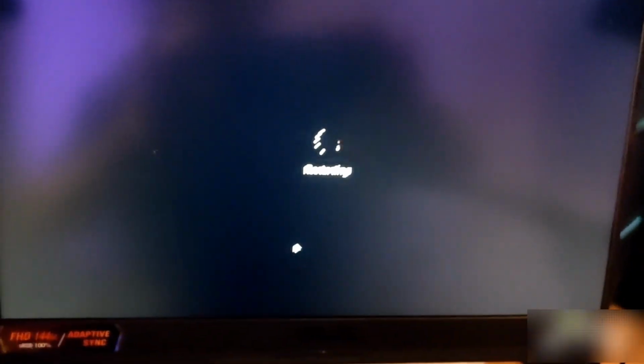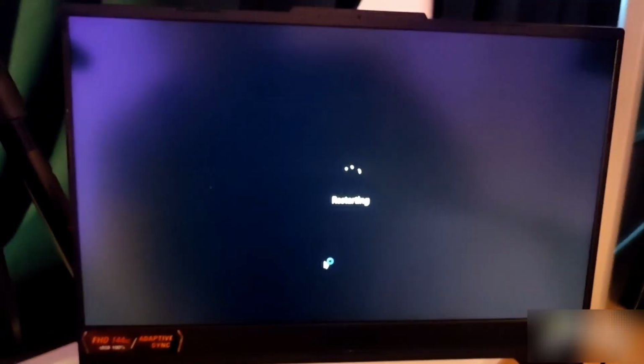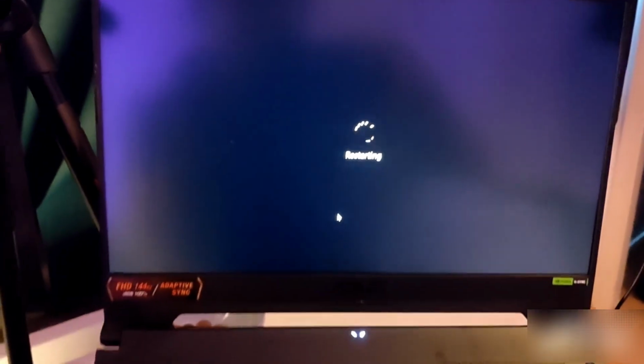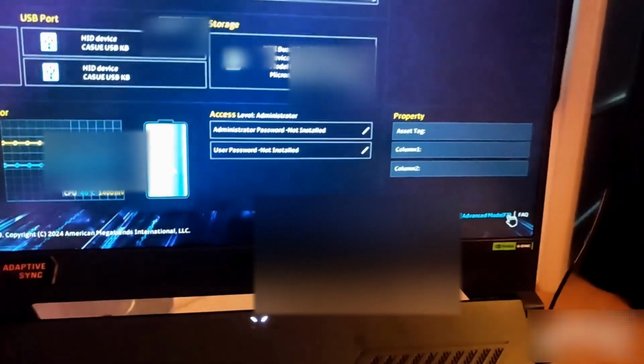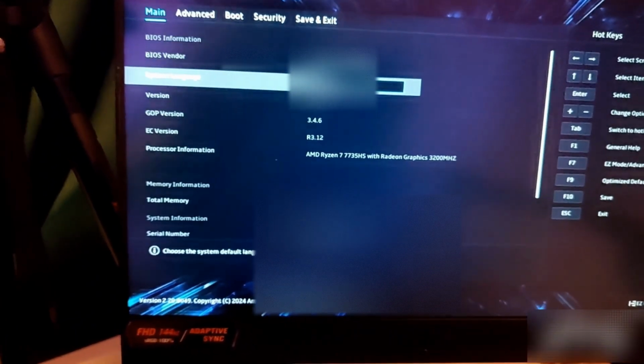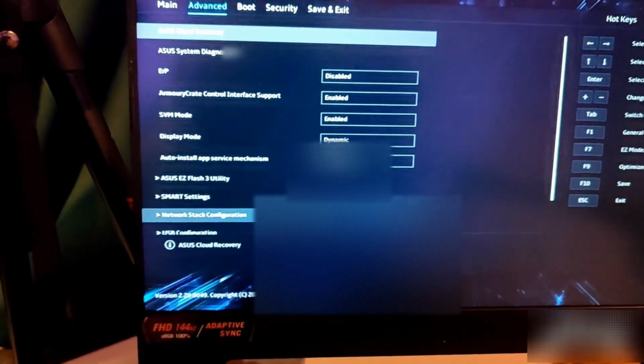And this is an Asus laptop, and here generally the key is either F2 or maybe escape. So this is what I'm doing. It's rebooting and I am repeatedly pressing the key F2 so that it enters the BIOS so we can disable the virtualization. And now I go here to advanced. You see that the menu is a little bit different from the other one, depending on which PC you have. So I go to advanced.